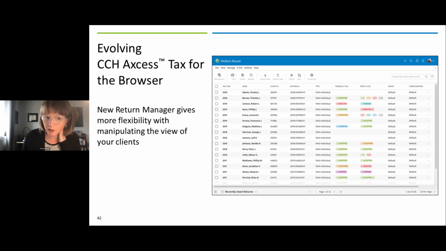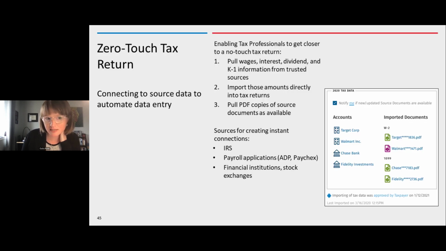Ultimately, though, where we are going with tax is moving towards a zero-touch tax return. Our goal is to be able to connect CCH Axcess to the source documentation and the source data to gather this in for tax customers, whether it's through client collaboration or direct from CCH Axcess, so that you get your W-2s, the K-1s, the 1099s, and can feed it in, obviously with client authorization. So you're going to start seeing different elements of this as we move forward.